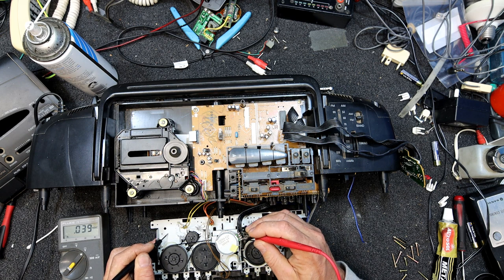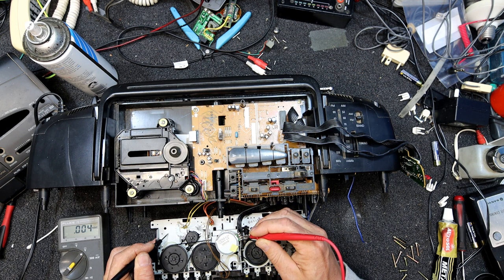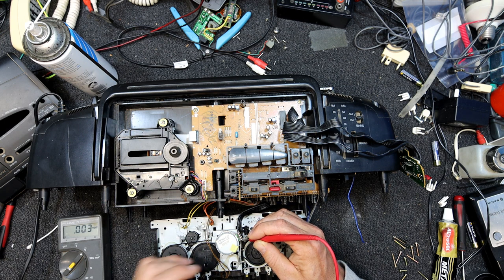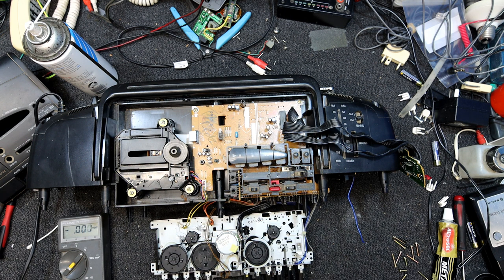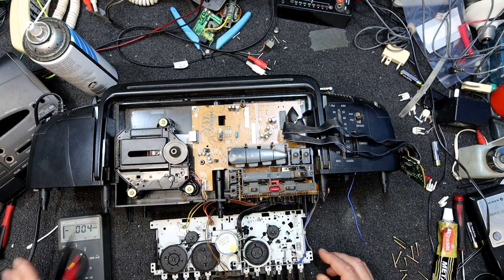So that's there. So have we got it at the motor? Yeah, we've got 12 volts. I was actually expecting 12 volts there, but maybe the motor's dead. I think they're just the speed things. Got 12 volts and ground, so surely we haven't got a dead motor. So much for Sanyo cassette player motors, if that's the case. That's very surprising, but admittedly I haven't touched a lot of these things with Sanyo motors in them, but normally these motors are the last thing to go in anything.